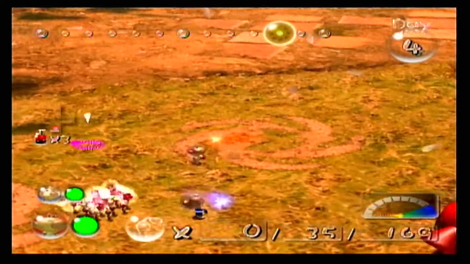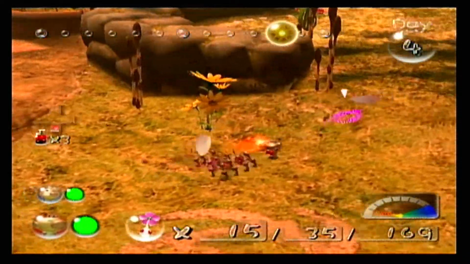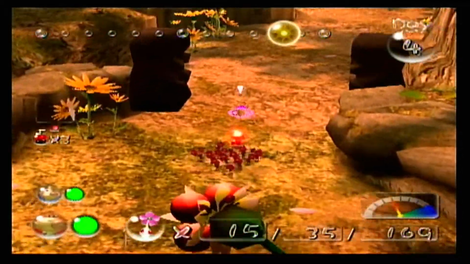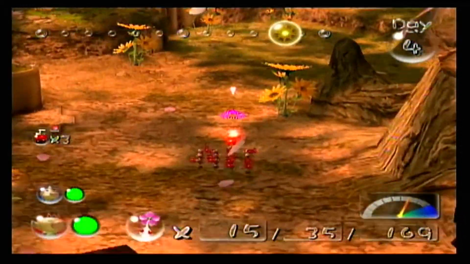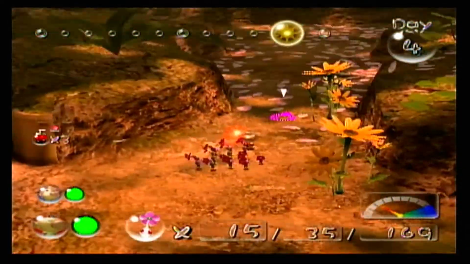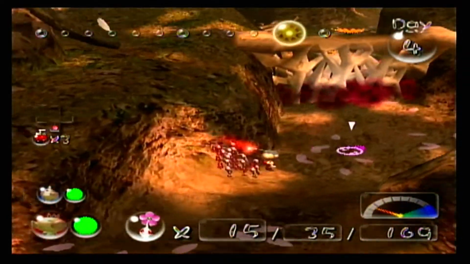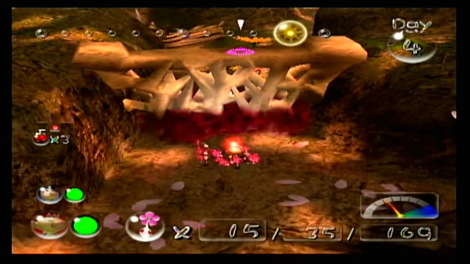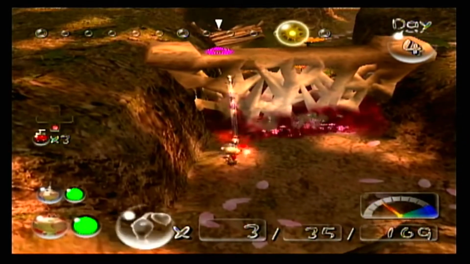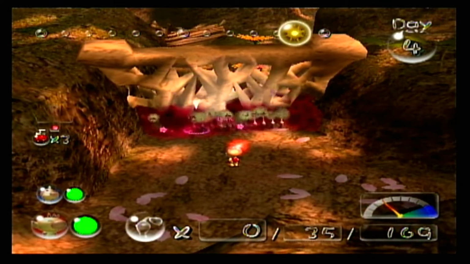I do want to leave Louie here. And let's see, I wanted to go this way. And really what I want to do is just take out some of these walls if I can. So I think there was a wall this way? Yes, there's a wall this way that I can work on. I don't know if I'm actually going to be able to take out said wall in time, but only the white Pikmin can work on it.